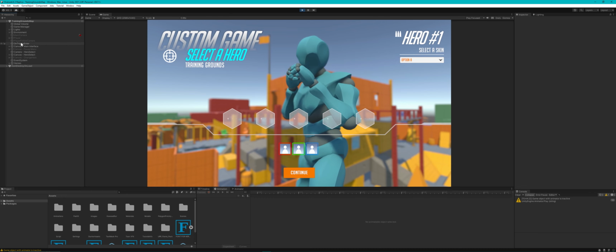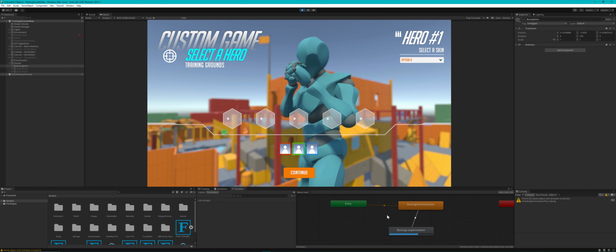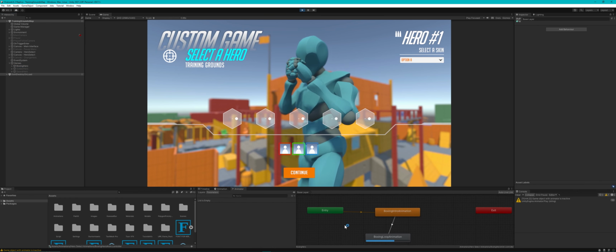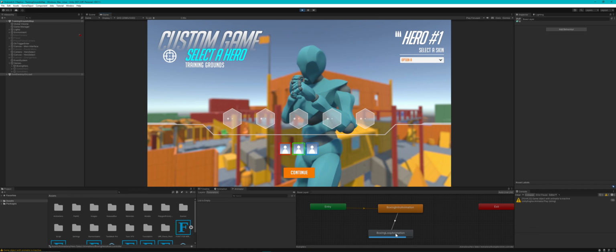and then look for our heroes, we're going to look at what I called the boxing hero, and we'll look at the animator. The first animation is this punching, and then it'll transition to this loop. And this is done the same way for all 3.